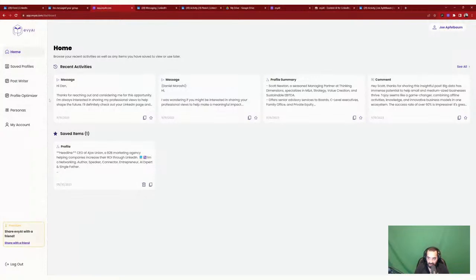I reviewed messaging. I created one with 3.5. It didn't come out that good. So I changed to GPT-4 and it came out amazing. Okay, a very, very nice reply. And I showed you the difference. Now I'm going to show you connection notes.